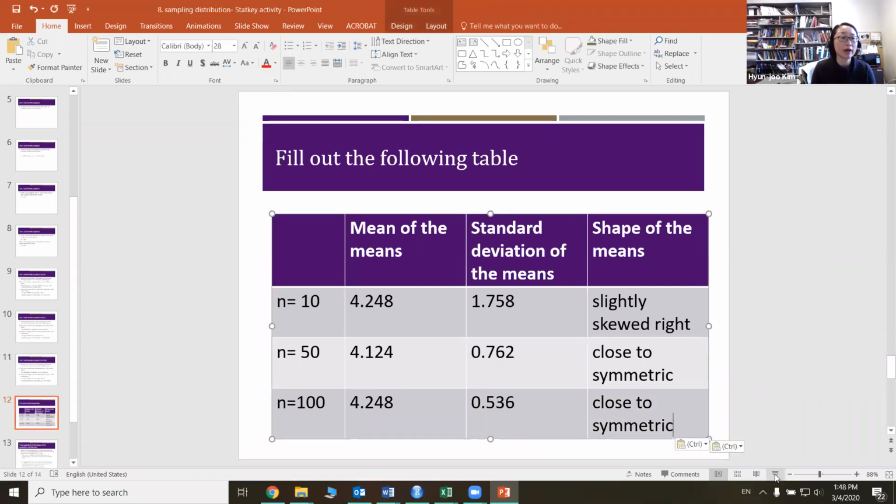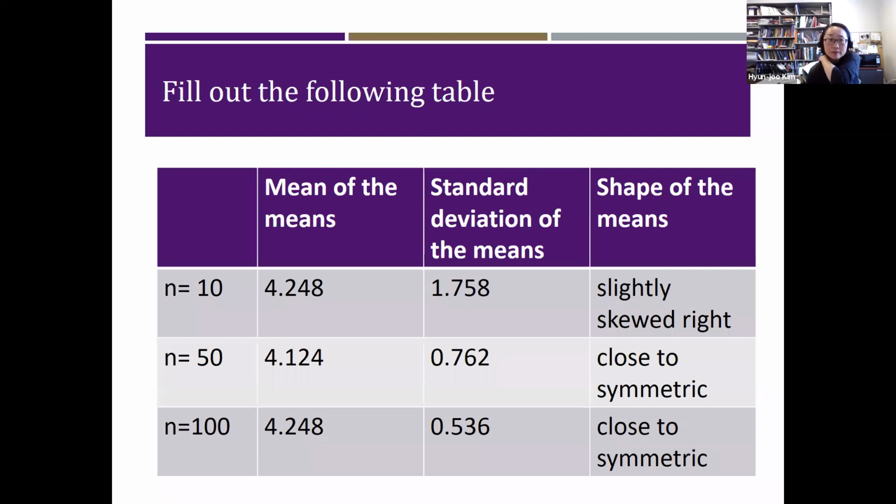Sound good? Okay, now let's look at this table for a second and see, for each column, first the mean of the means, what's happening when sample size is going from 10, 50, and 100. Do you see a lot of change happening here? Not necessarily, right? It alters a little bit because it is based on a random sample, so you're not going to have exactly the same number all the time. In fact, it is a little odd case that you have exactly the same number here and here. That's not necessarily true in general. But the whole point is these are about the same number, right?